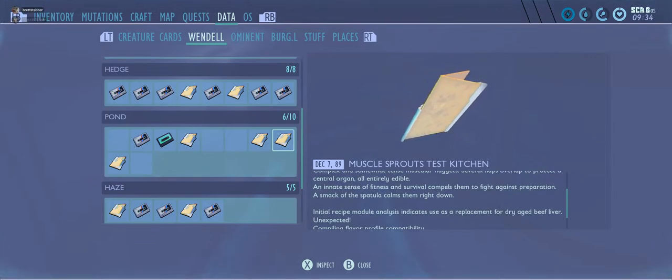Dry aged beef liver. Unexpected compelling flavor profile compatibility. Results: onions.